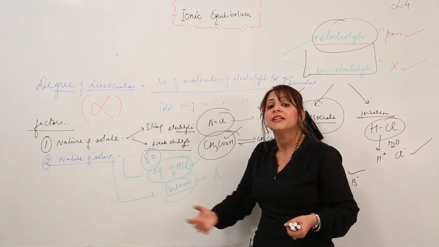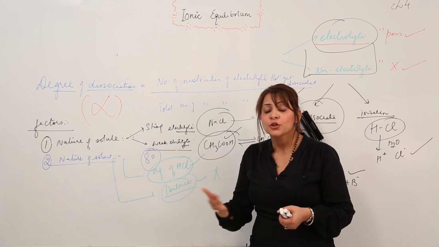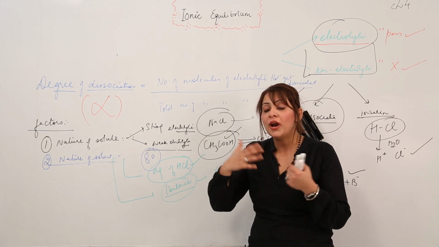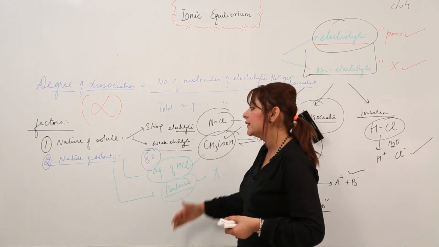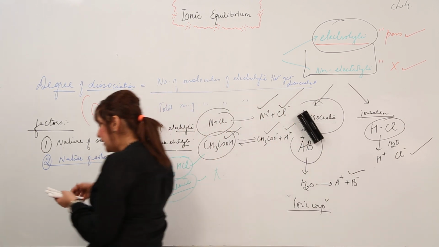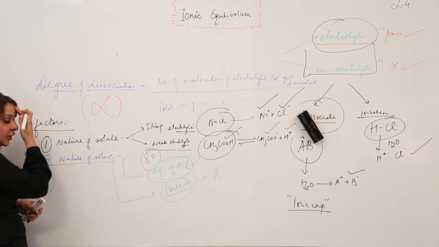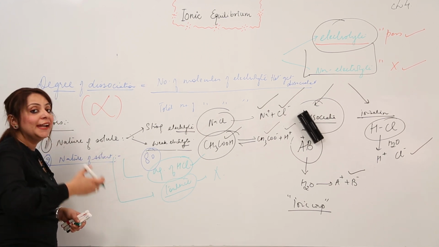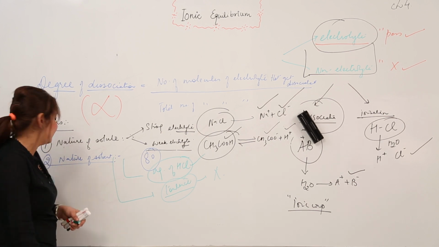But in case of toluene, the dielectric constant is not too high. Its ability to decrease the force of attraction is not too high. So that is why it is not making the HCl split into ions. So we know that when ions are not formed, they will not move and they will not constitute the electric current. So that is why it is a poor conductor of electricity. So the solvent also plays an important role in the degree of dissociation, right? Because the solvent has a dielectric constant, has the ability to decrease the force of attraction, and if the solvent decreases the force of attraction, then only the substance is going to get dissociated, right?